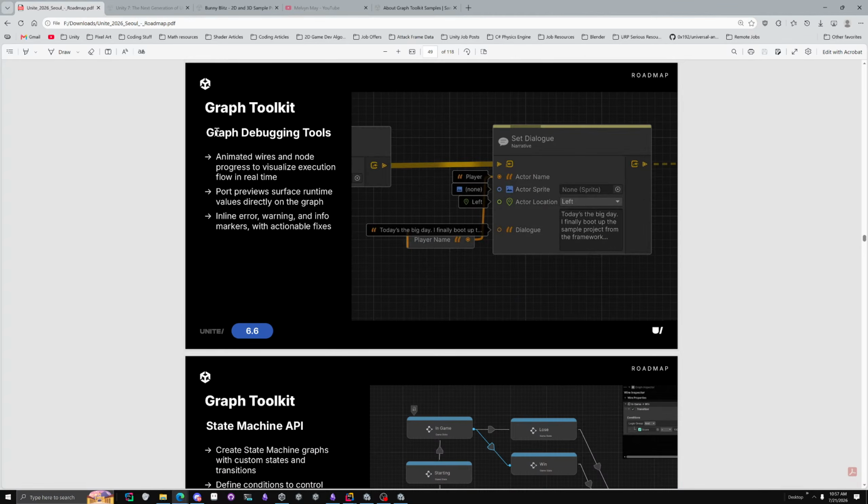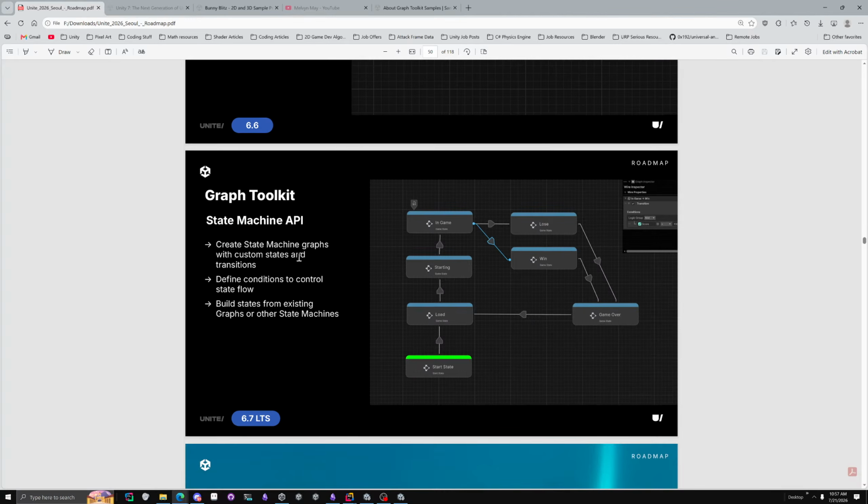But basically, the reason I was showing off all these graph debugger tools is that the new State Machine API, since it's built on the Graph Toolkit, will give you AI state machines. And by AI, I'm not talking about generated AI, I'm talking about actual NPC characters thinking, stuff like that. You'll have a built-in state machine tool from Unity with built-in debugging and so forth.